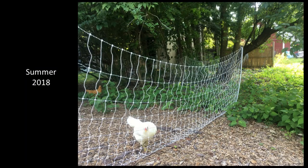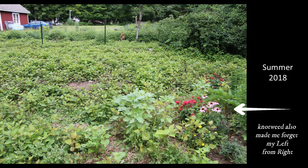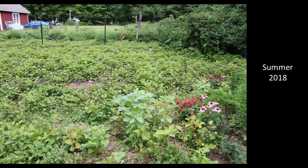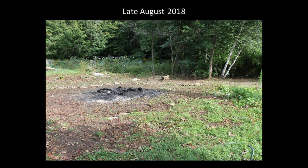I even tried grazing a flock of laying hens in the knotweed, thinking they might help kill the leaves as soon as they emerged, but the chickens wouldn't eat it. This is what the site looked like within less than two weeks after each cutting — the flowers I planted were completely overrun and the potato plants barely emerged above the ground. By late August I was burning the knotweed each week with a weed dragon, basically a handheld propane flamethrower. Although the knotweed did sprout back a bit slower, it seemed to sprout denser in response to burning. Trying to control knotweed using all these methods took up about all of my free time in 2018 and none seemed to have any tangible effect on slowing its growth.